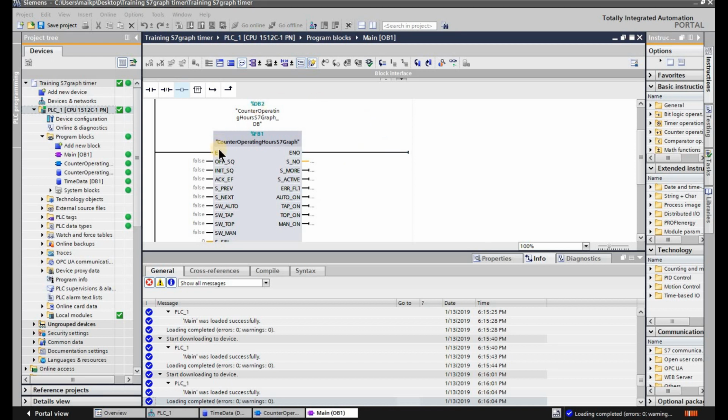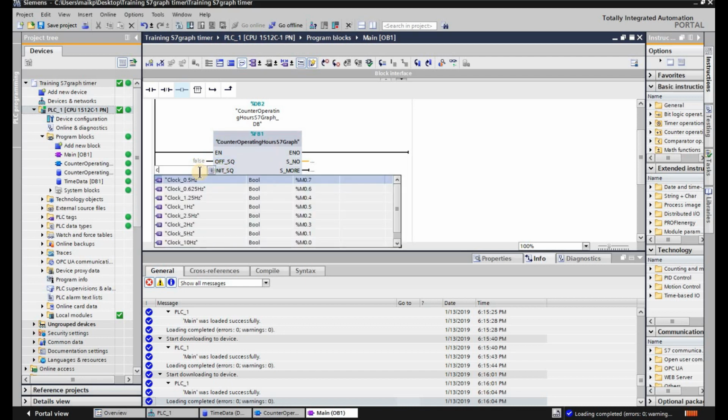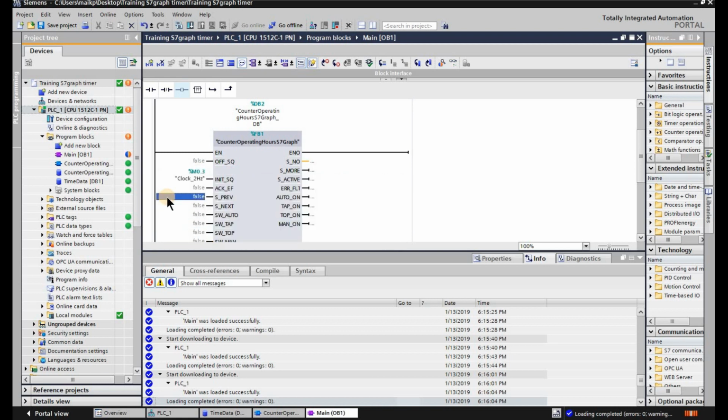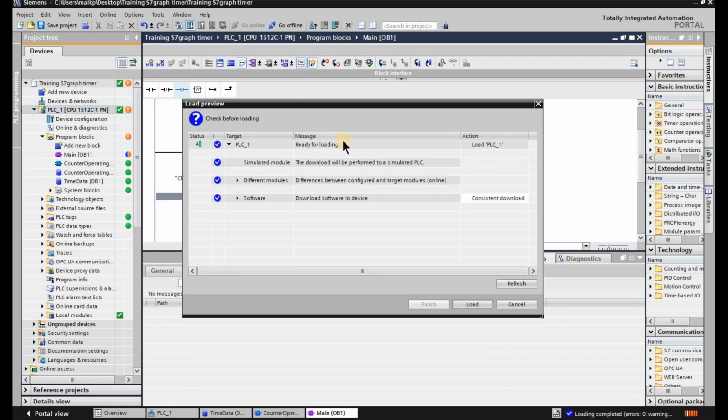So we're just going on the init SQ, and we say we want to use the clock 2 Hertz bit. That's on for a quarter of a second at a time, but twice a second. So we will do this.